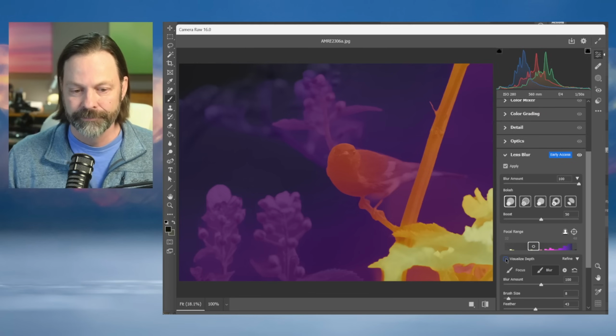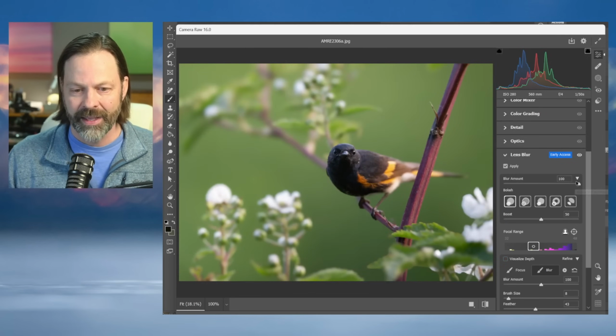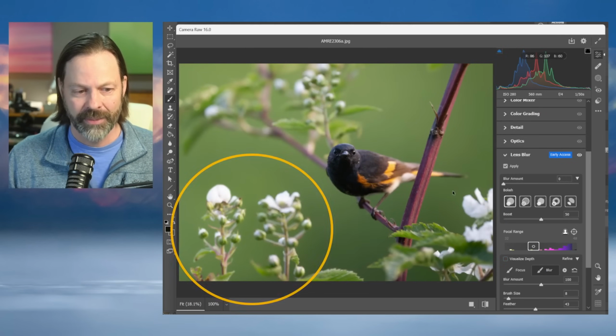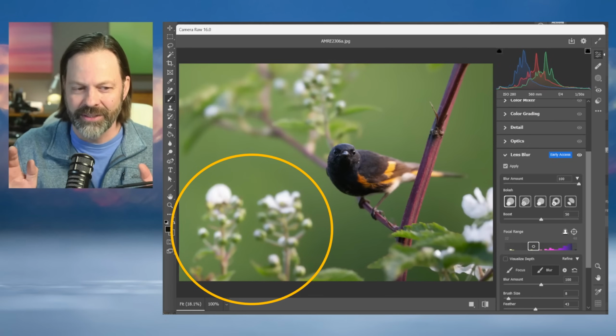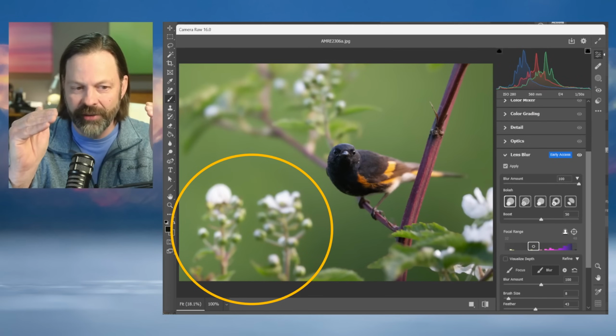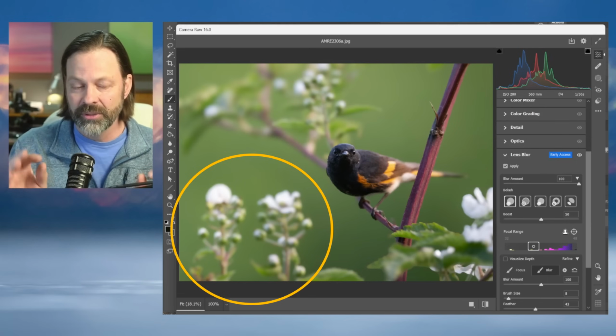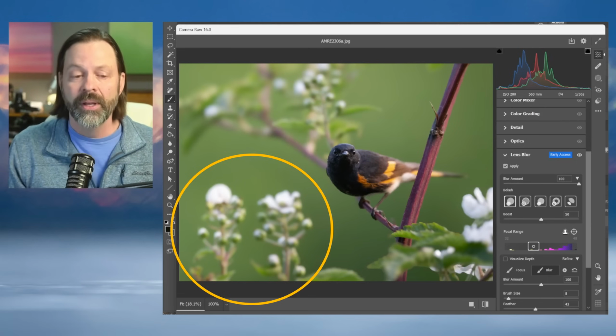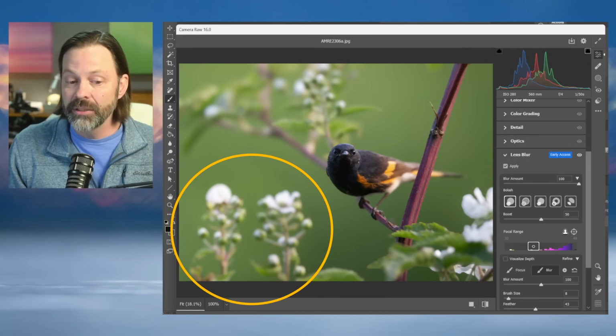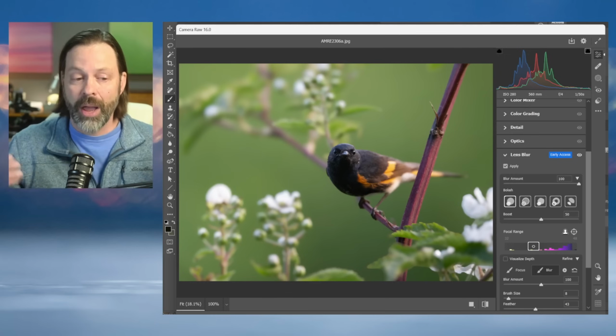Let's go back here. I'll get rid of that depth, and let's look at how they blurred. There's the beginning, and now you see it, right? That's the original, and that's the 100%. So now I've blurred out all of those competing elements, and I've just got the bird in focus. It looks natural. The stem or that stalk that's coming up still looks natural, and everything appears really, really nice here.